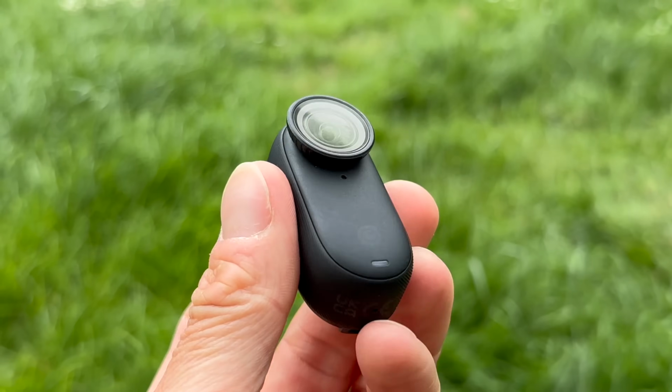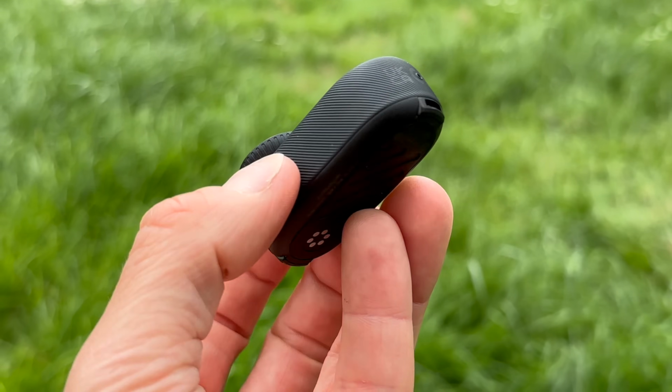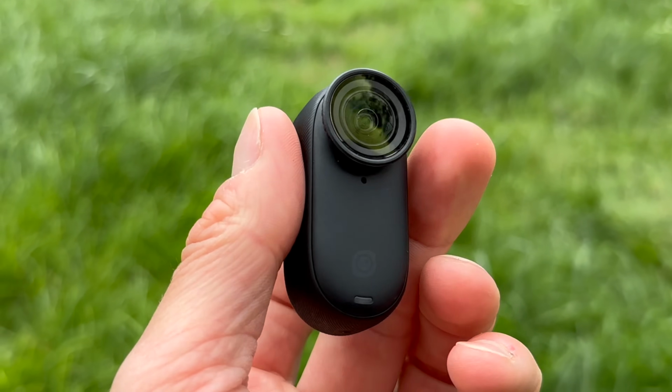Now, when it comes to price, this costs $400, available right now, which is actually the same price as the Ace Pro, which is currently on offer for $400. So, an interesting choice for simplicity and convenience. The Go 3S is definitely worth considering. If you want the best quality and full control, the Ace Pro is probably the one to go for. But whichever you choose, they are both great cameras, and I'll be using the Go 3S a lot more in my bike reviews going forward.